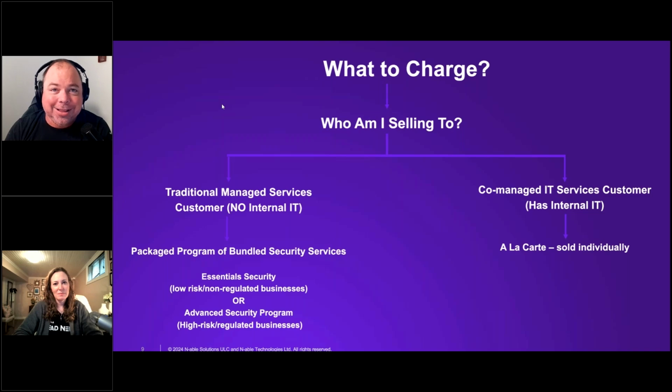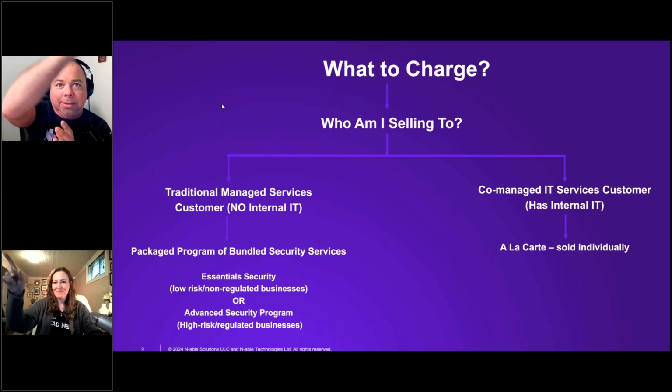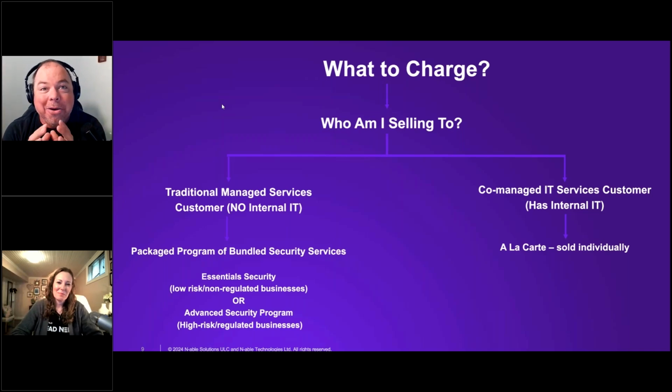What I'll say is the data does not reflect that, though. When we look in the benchmark and we see where folks are from a net profit perspective and where folks are from an average contact and what their price per device or per user is, it is very close to being in line. The one thing that I'll say about my UK friends is, boy, you guys are right on top of each other. Like I can go into your back parking lot, and there's a competitor there, and a competitor there. And so I know the natural instinct is like, well, I got to go rock bottom. I got to have the best pricing.